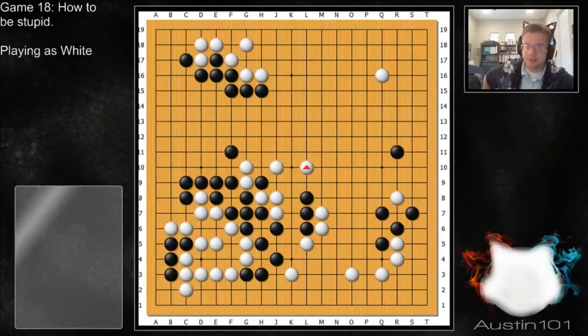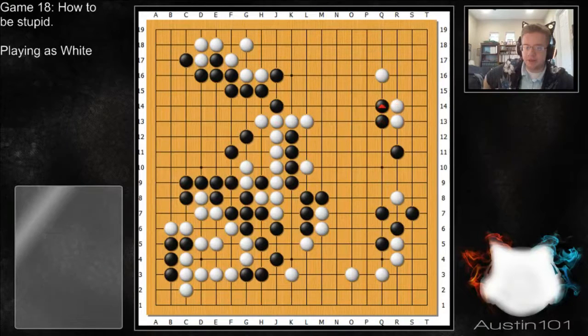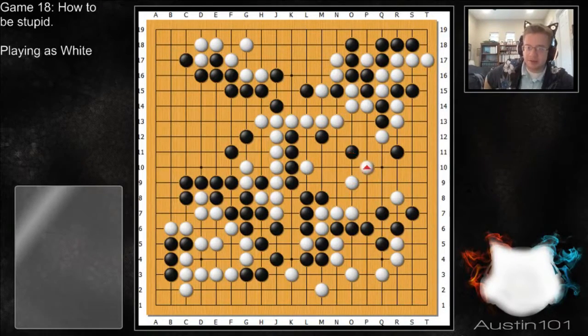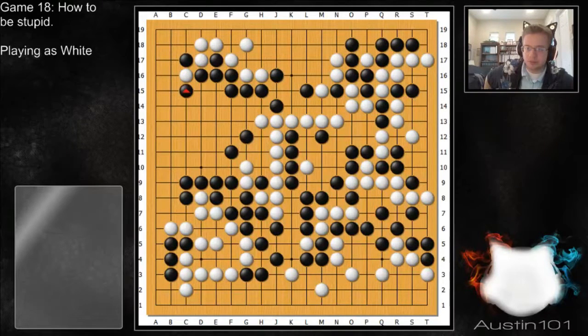And then we have to fight around. Trying to make sure I live. Black kind of takes the corner. And then we see this, where I end up giving up quite a bit. I try to save everything. I give up the 4 stones. Bad exchange. I'm going to tell you right now, this was a bad exchange. I should have just kept to it and protect that.